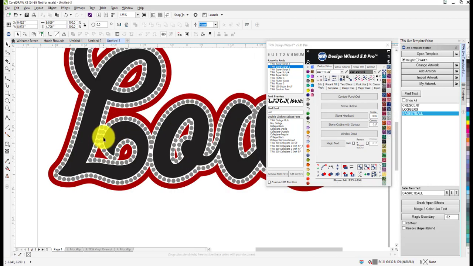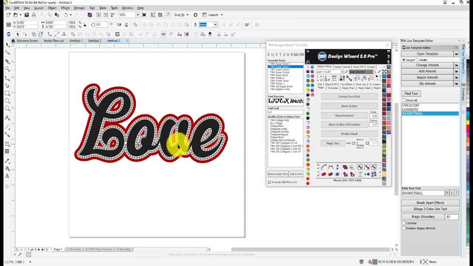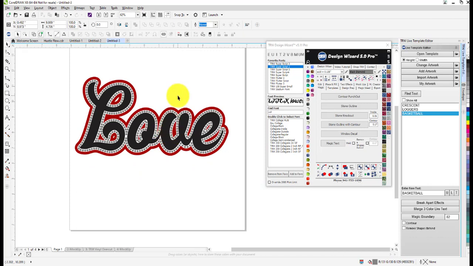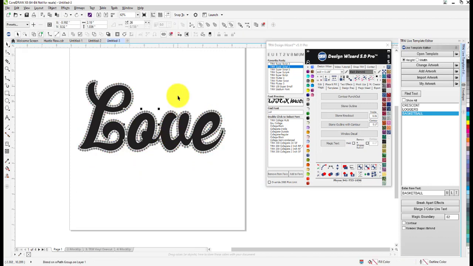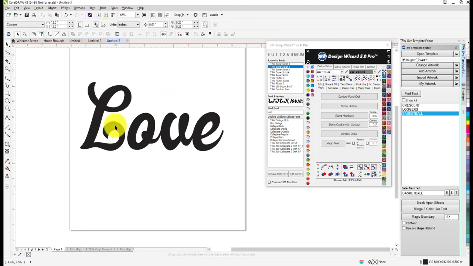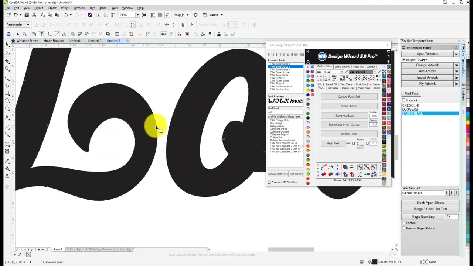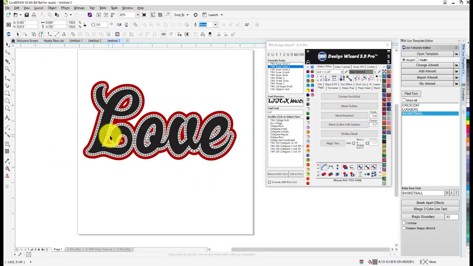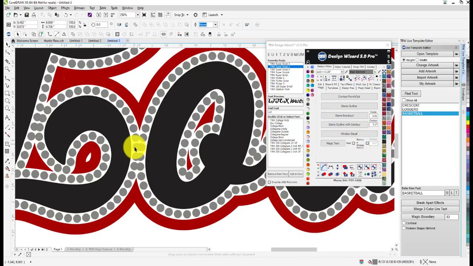So, where are my issues? A little bit right there, and then a tiny bit between the L and the O. So here's what I would do. Watch this. I'm going to come over here. I'm going to weld it together. And then I'm going to double click, and I'm going to adjust my O just in a tiny bit. Adjust my L in a tiny bit. And I'm going to hit it again, and then I want to see where my other spots were. Okay, I need to adjust this a tiny bit, right? But see, I'm already starting to fix that one.